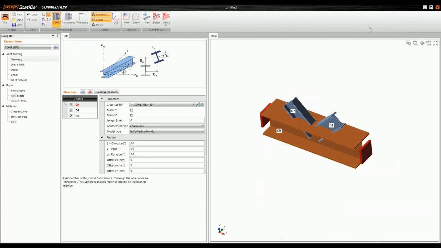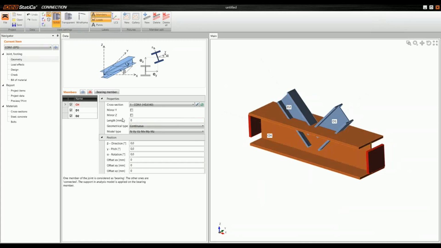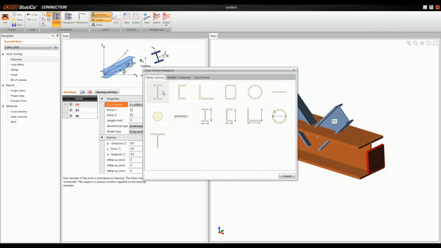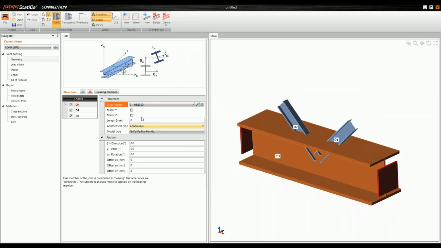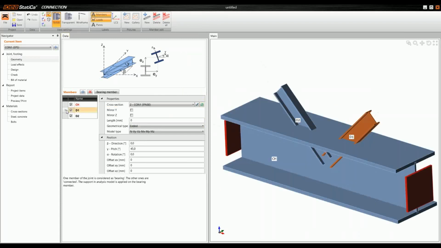So I've just loaded something here, 3 beams, and I'm going to change the cross sections and geometry parameters. I'll start with the main beam, and for this I will select HEA 300. I continue with D1.